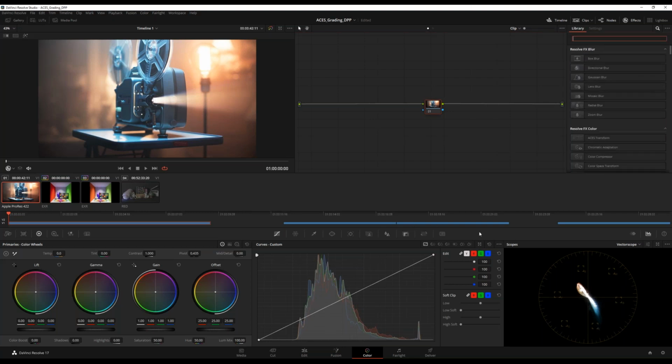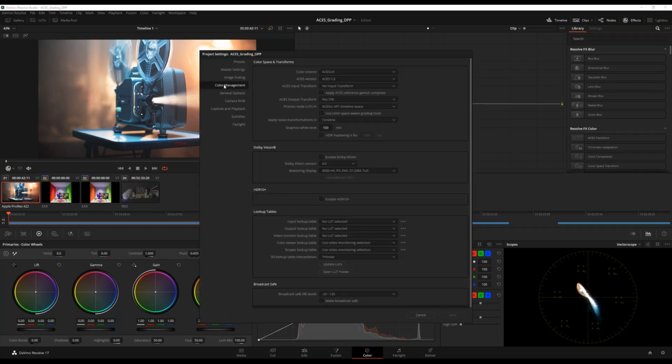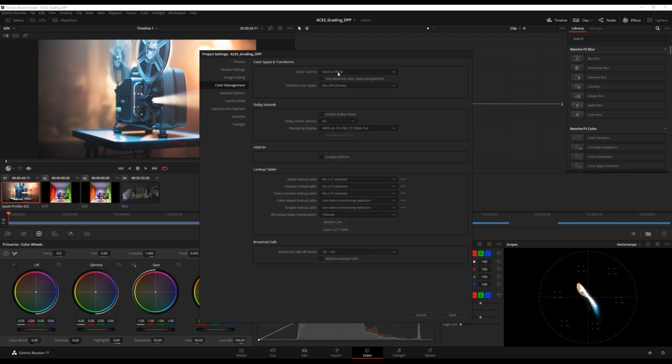We've set up our project. We set ACES with our project settings using the color management. Now there is another way to set ACES inside DaVinci Resolve, and that is simply setting up ACES in our node tree, right? To do that, we can reset our color management back to DaVinci YRGB and hit save.